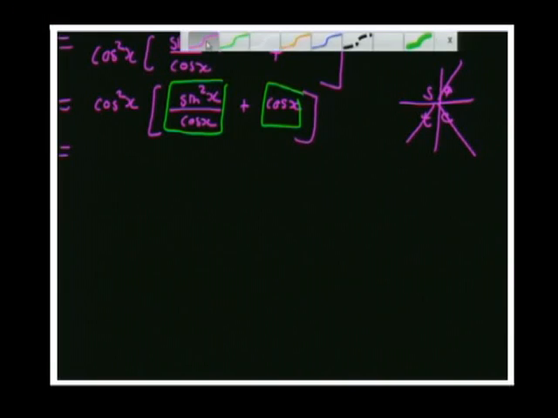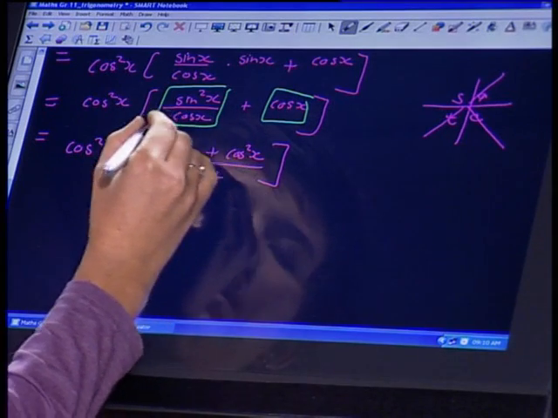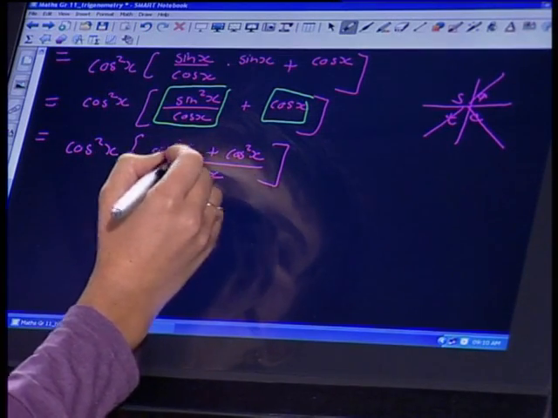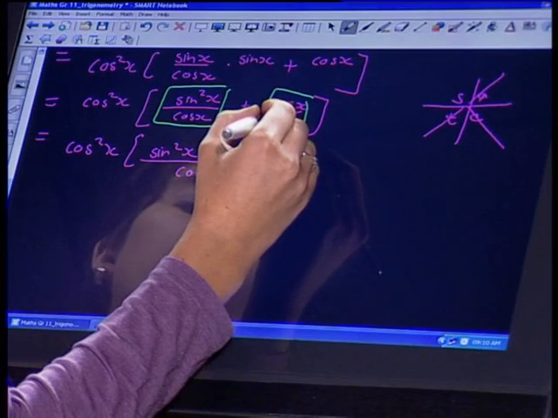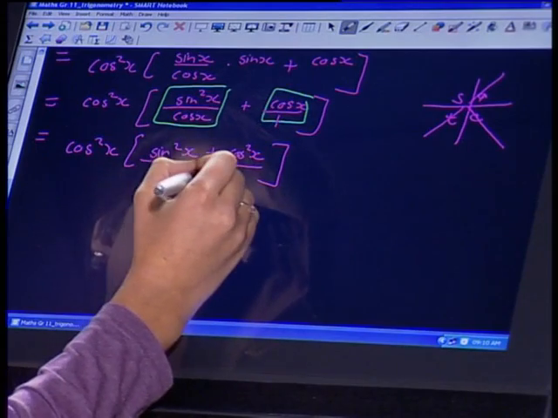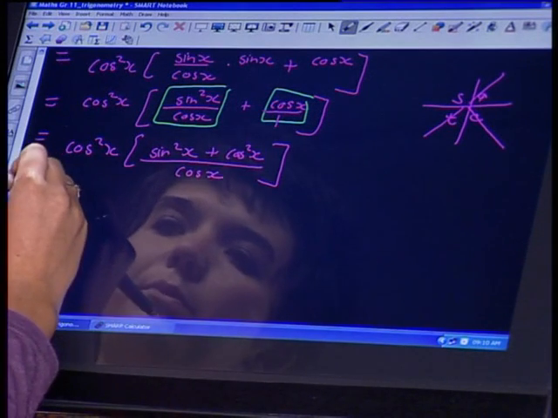So if I go on here, keep the cos squared x outside, and I have cos x at the bottom here, and sine squared x plus cos squared x. Let me just quickly run through this with you. I have a cos x there, so I don't need anything in my denominator here to make it look like that one. So my top stays the same, sine squared x. Here I have cos x over 1. So I need to multiply 1 by cos x, but if I multiply 1 by cos x, I have to multiply the top with cos x as well. That's why I get cos squared x at the top.